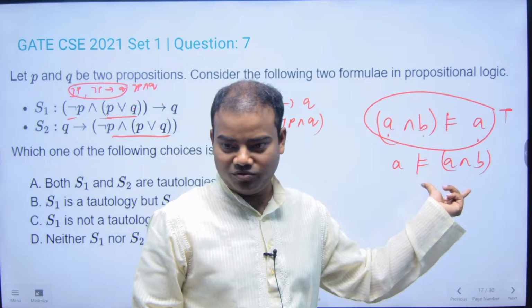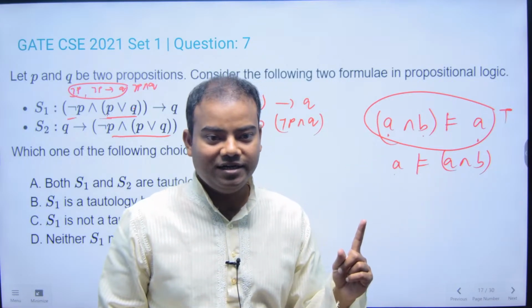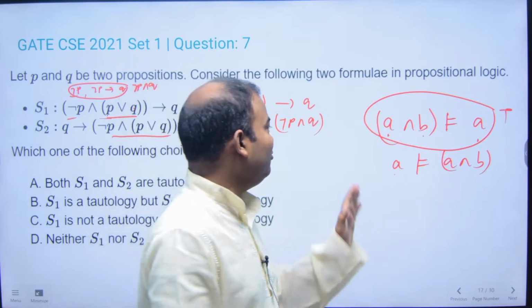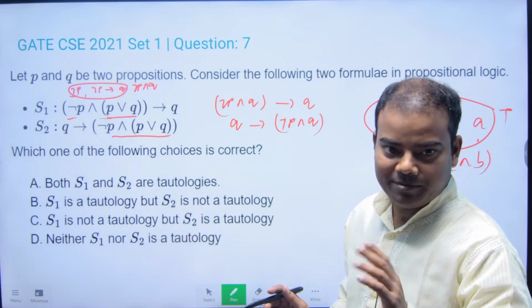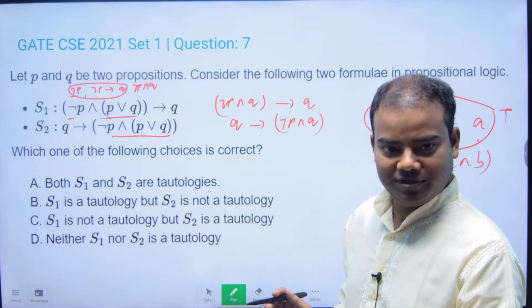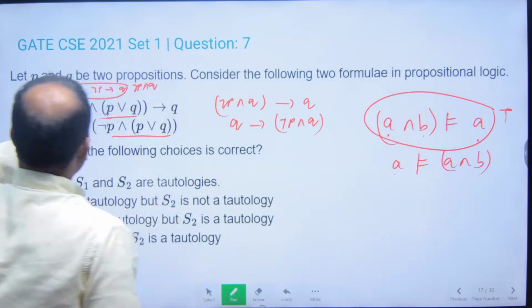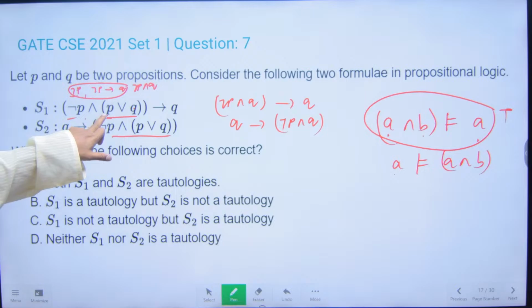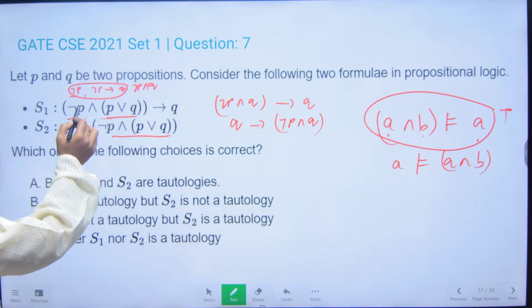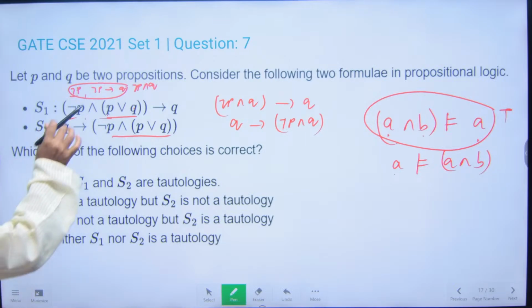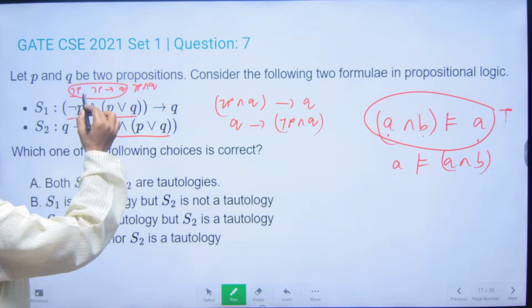But this is not true, because from one person is selected in GATE, from that we cannot say that both persons will be selected in GATE. Is it clear? Now look here, using truth table you can easily check, so you try it also with truth table. But now we will go through logic, okay. This is not P and P or Q. So this is not P and not P then Q, if we change into a conditional statement. That is clear? Now using these two, can we conclude modus ponens?